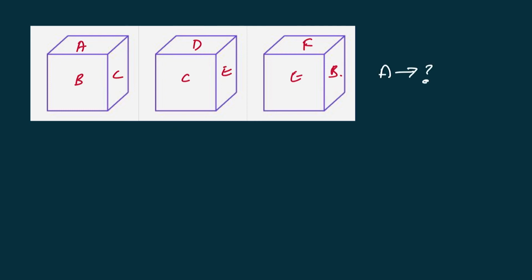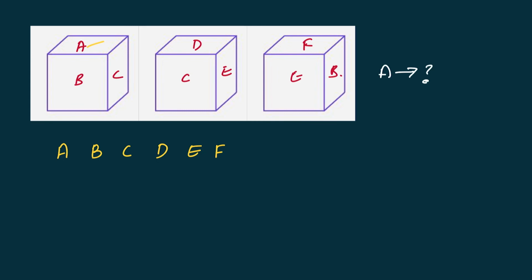So this is the given question. You have to find the side that is opposite to A here. Not only numbers, on dice even alphabets can be given, or any shapes can be given, dots can be given instead of numerals. So it is clear that the faces of the dice are represented with alphabets. So obviously it will have 6 alphabets: A, B, C, D, E and F.